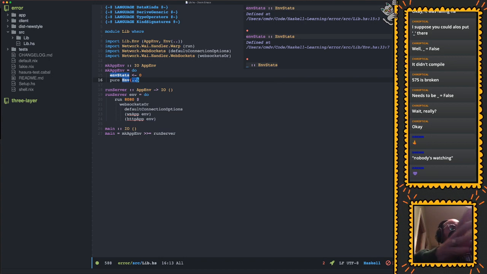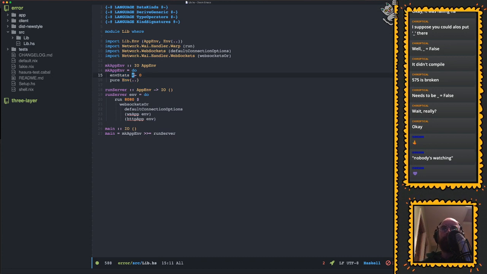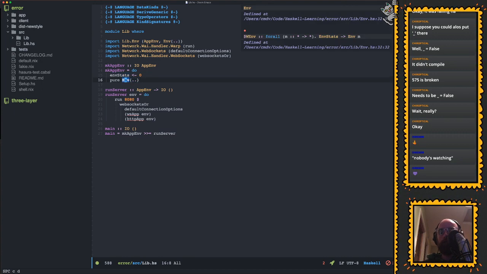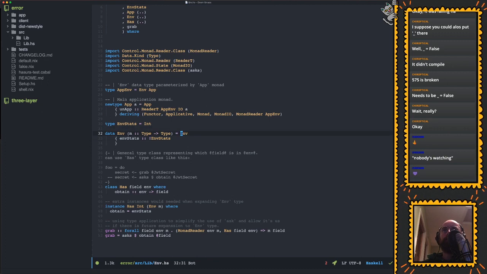Okay, so I then started making something dead simple. I've got an environment, which is, can I go to definition? There we go. Here's my environment. So yeah, it's like a type to type. So this sort of magic stuff came from, I mean, it makes sense, and I'll go through it as far as I understand.